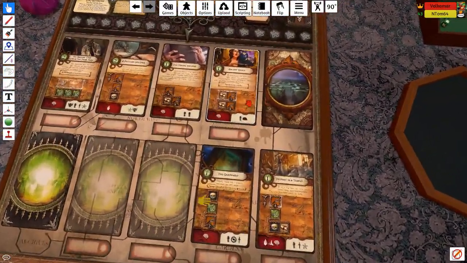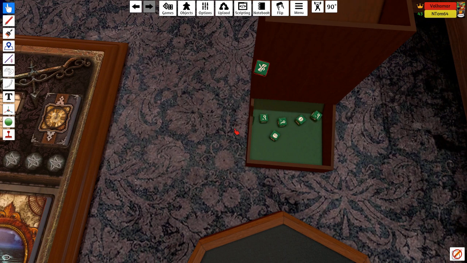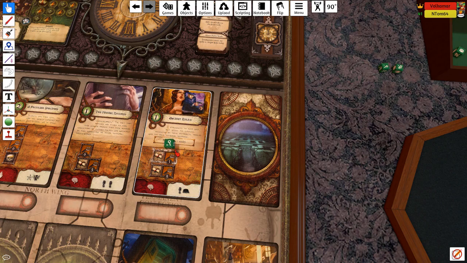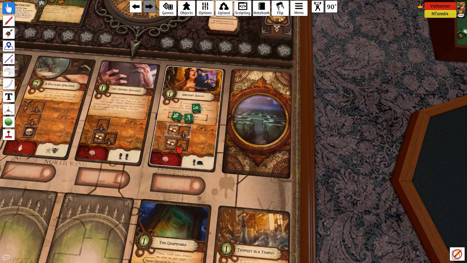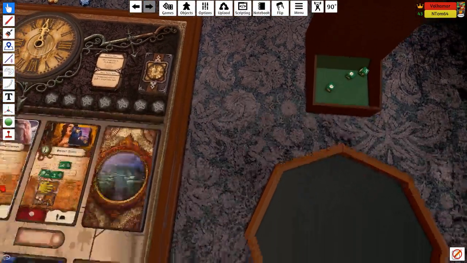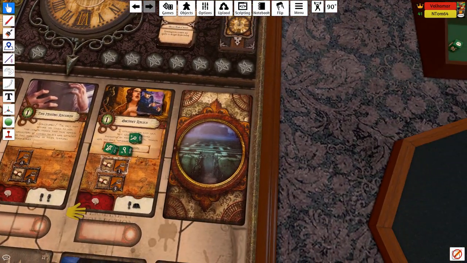So let me see here. Do I have a scroll in any of this? Yes, I do. So I can actually complete one part of this. So what I can do is plop these on top of here, I believe. And then that will allow me to complete that particular leg. And then I can opt to try and complete the next part, I believe.